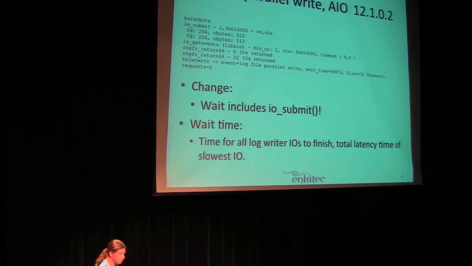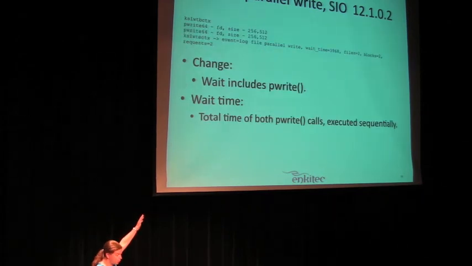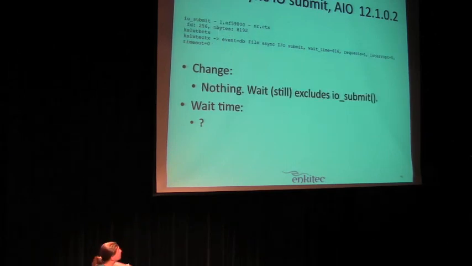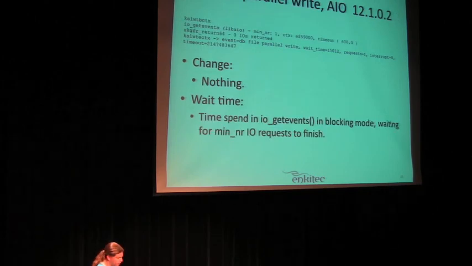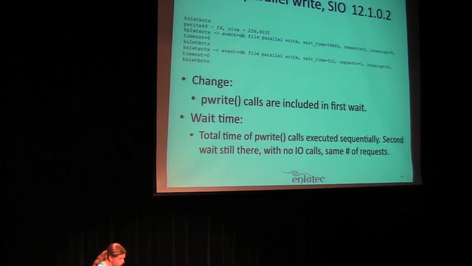Okay, very fast. Log file parallel write with asynchronous I/O: the wait now includes I/O submit. I didn't expect this, but this is log file parallel write. With synchronous I/O, all is now timed well with log file parallel write in version 12.1.0.2. And db file async I/O submit still is lost there. And db file parallel write is not changed with asynchronous I/O. And with synchronous I/O, the first wait now shows the true waiting time.